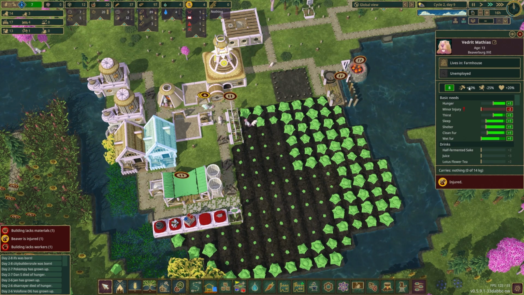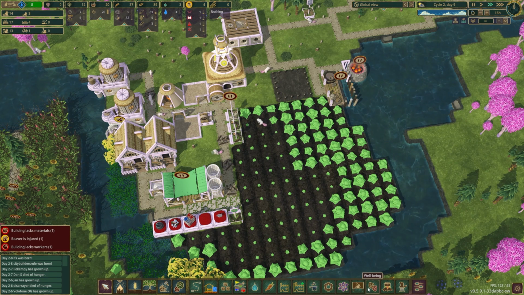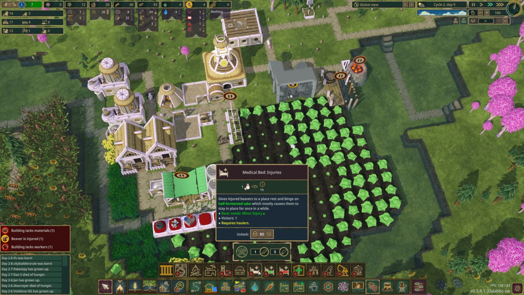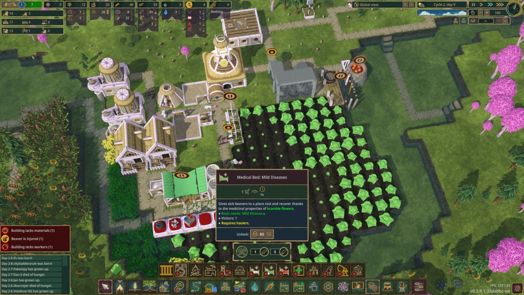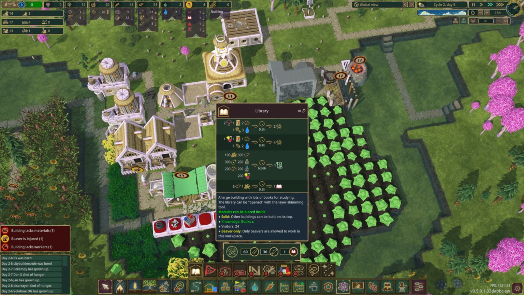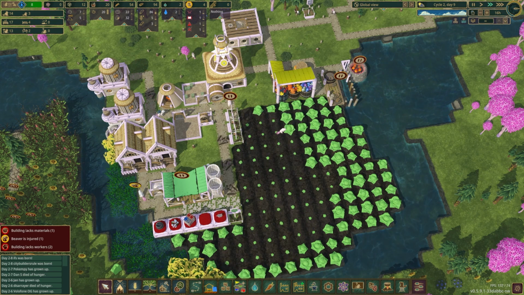Obviously, it's not going to tell me how they got injured, but I don't think we're in a position right now. Yeah, we can't build medical beds yet. That's something we have to... Okay. That's what the half-fermented sake is for. Mostly causes them to stay in place for once in a while. Yeah, okay, that makes sense. But obviously we can't unlock this until we have science, which we can't unlock until we have the library built, which, you know, theoretically we can build right now, but I don't have the spare beavers to put in the log gnawing station to make 60 planks. That's going to take a while. We're just not there yet.